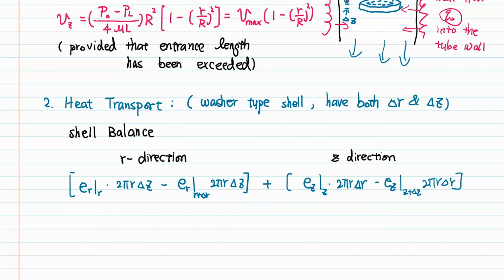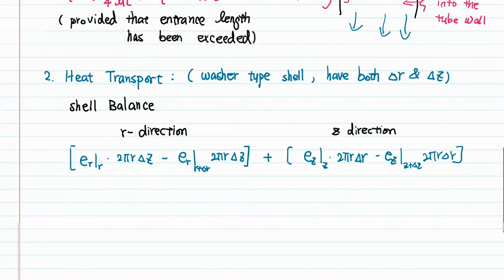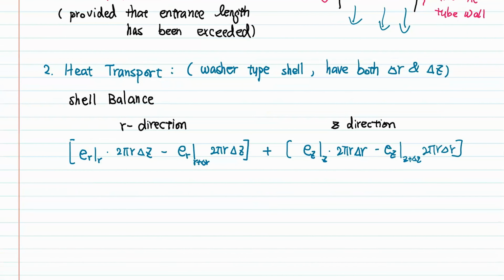Okay, so these are the combined energy flux vector, but we also have an additional term here that's not covered by the combined energy flux vector, which is the work done on a fluid by gravity. So we have to add that part. That's going to be rho vz times g times 2 pi r delta r delta z. So basically that's gravity, right? The volume of the shell times its density times its velocity would be gravitational force, okay? Or that would be the potential energy, or maybe the kinetic energy too. And that equals zero.